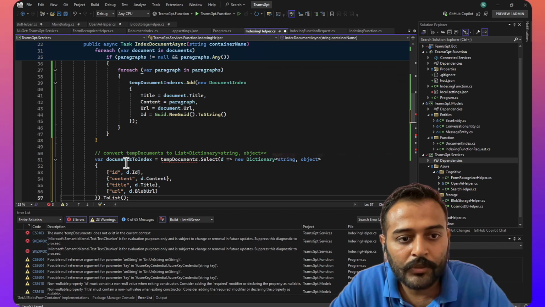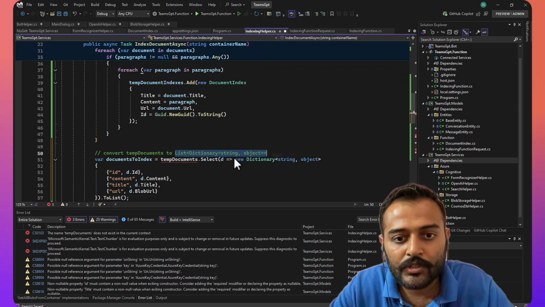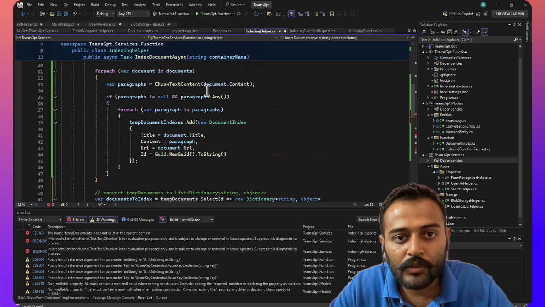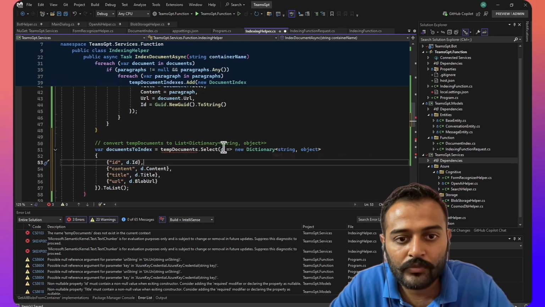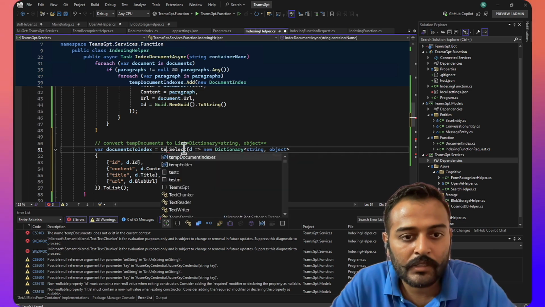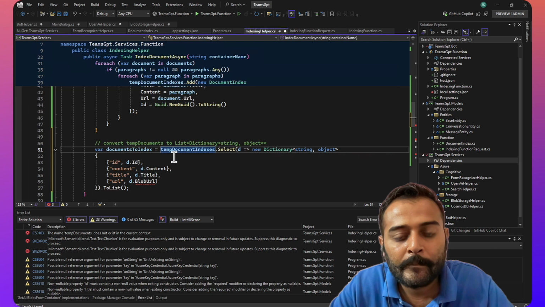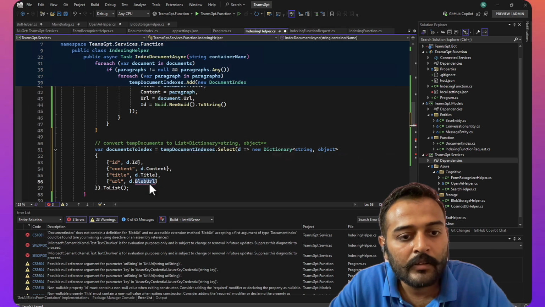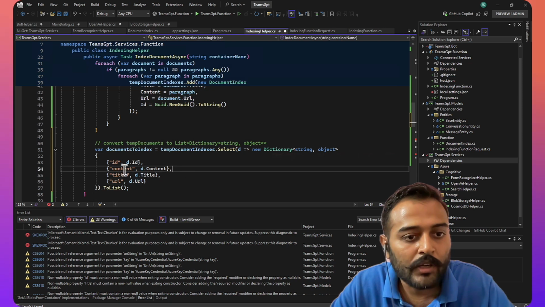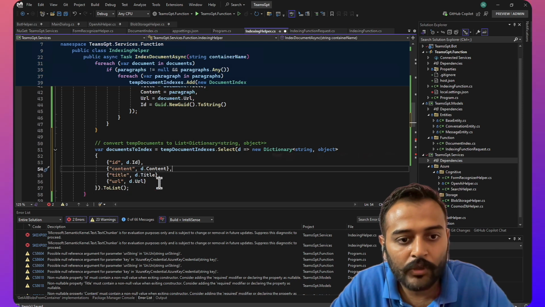So I'll use this particular data type, that is list of dictionary of string and object. So I'm converting the list of document index to a list of dictionary of string and object. And this is my temporary document indexes. And this is URL. All right, so I have ID, content, title, URL.